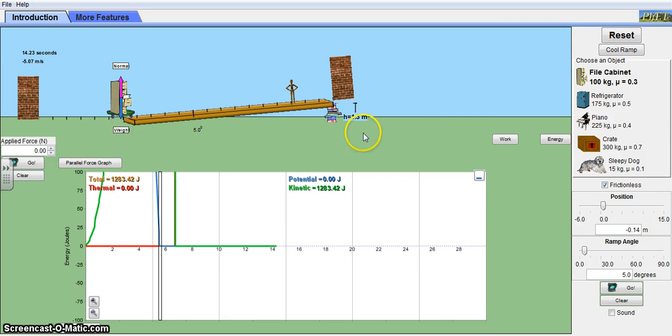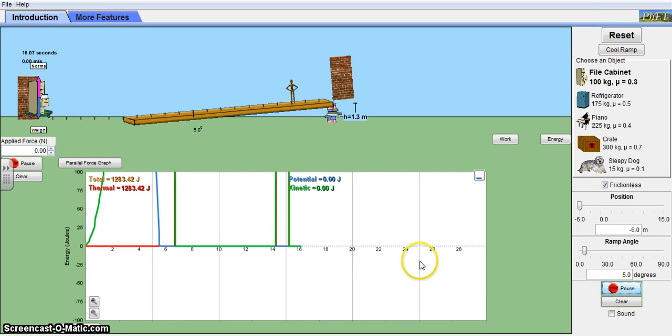The other thing that you'll want to do is be able to get back to the top here. You want to be able to repeat your trial maybe, or change an angle. But before doing that, make sure that your device, whatever it is you're looking at, has come to rest, and you can see that by looking at the velocity up there, okay?